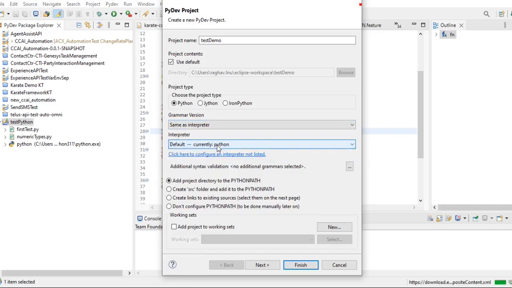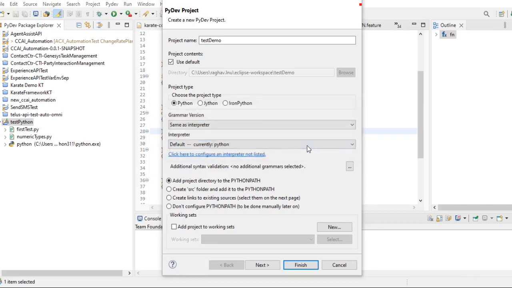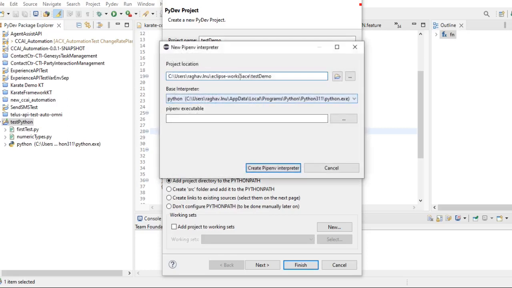The first time you will not find the interpreter, so you will have to configure it from here. Create using Pydev. Okay, so here you need to select the Python path, the python.exe. This is the path where Python is installed in my system.